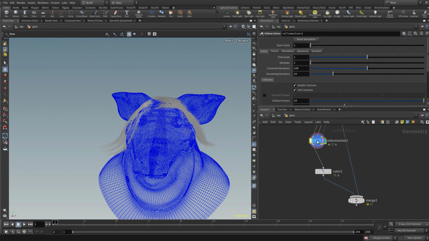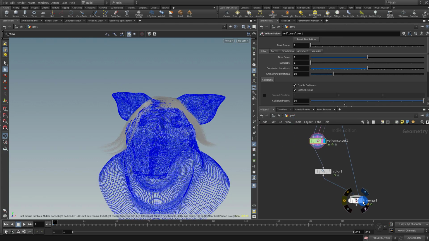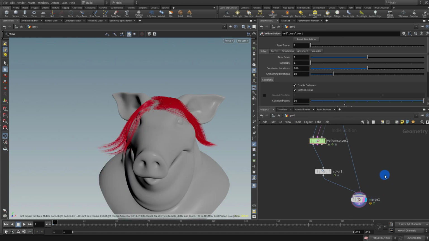Okay. So just come in here, we'll pick up this, I'll plug it in, and group, and I'll pick up hair. And what you want to do is animate the rest length. So if I take this and make it 0.2, and if I press play, you'll get this. See, it'll just shrink.